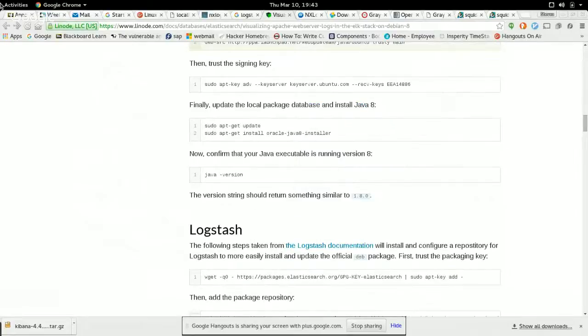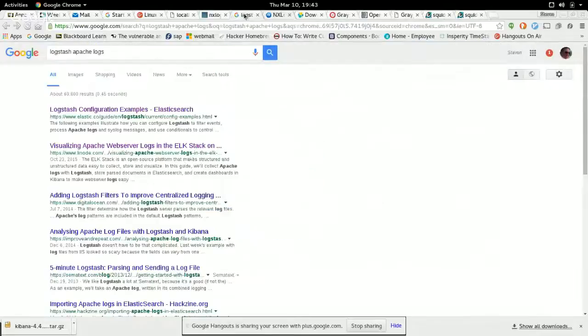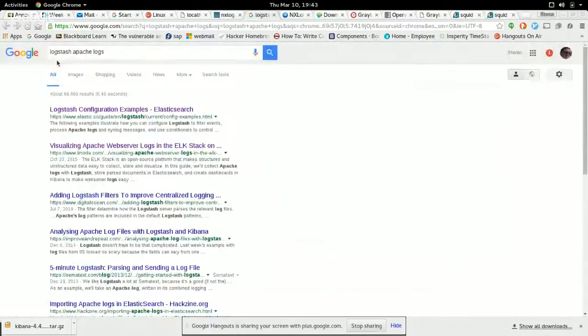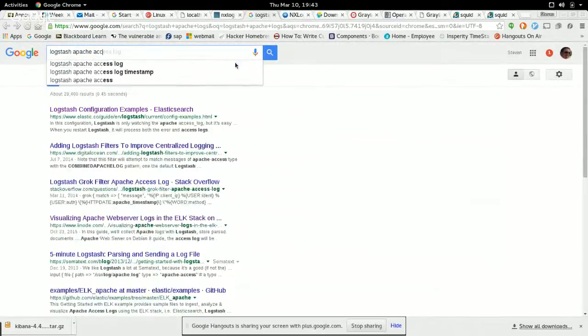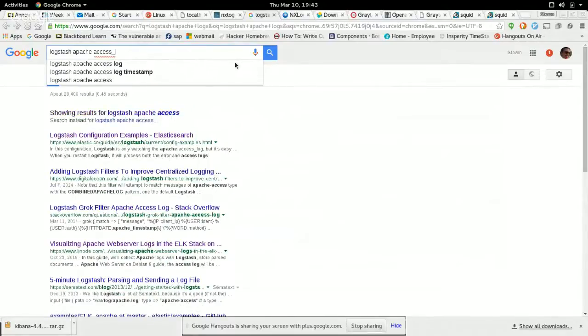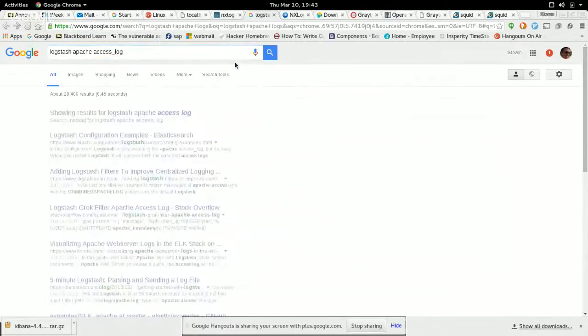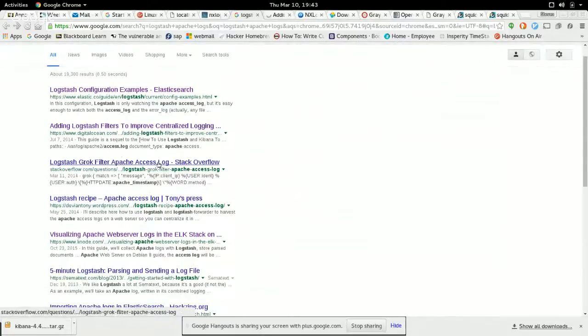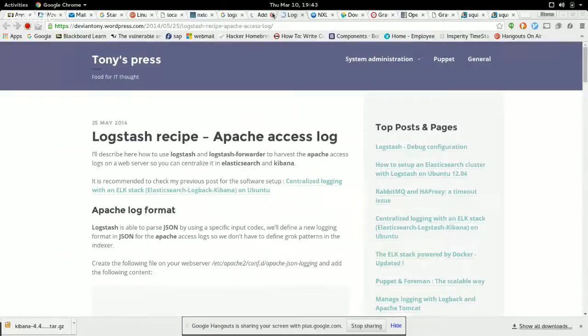Yeah, this is not very helpful either. Go away. Instead of Apache logs, let's get just a little bit more specific. DigitalOcean isn't bad. There's a Logstash recipe. I like that.